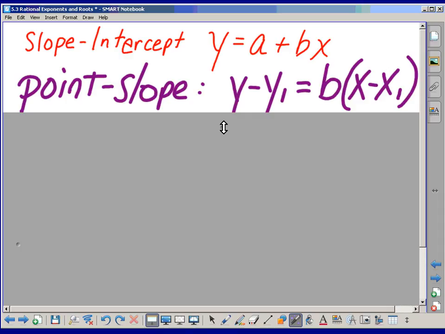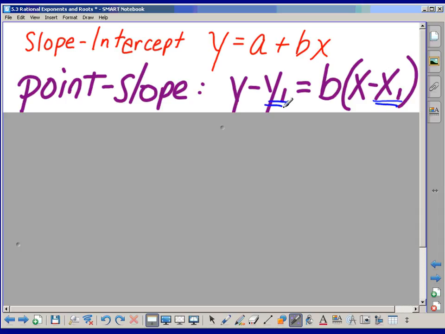We had one form of a line which was called the slope-intercept form. And the slope-intercept form had you write the equation of a line when you knew the y-intercept a and the slope b. Then we introduced the point-slope form of a line where you knew the slope, b, or you could at least calculate the slope given 2 points, but then instead of relying on the y-intercept, you could use any point on the line called x1, y1.